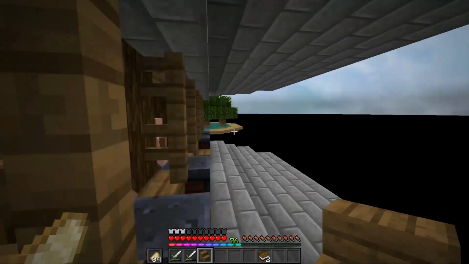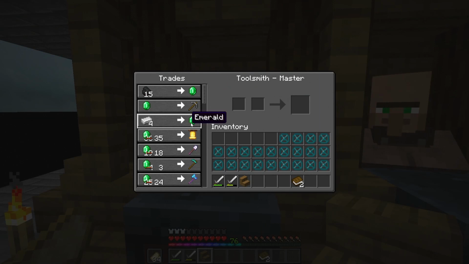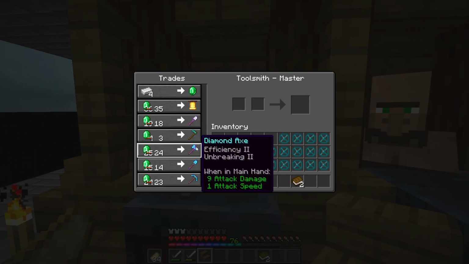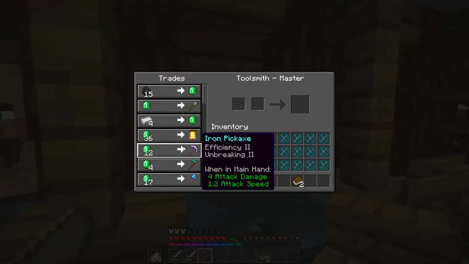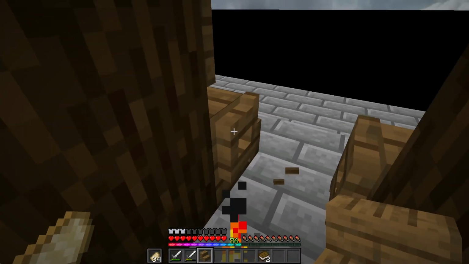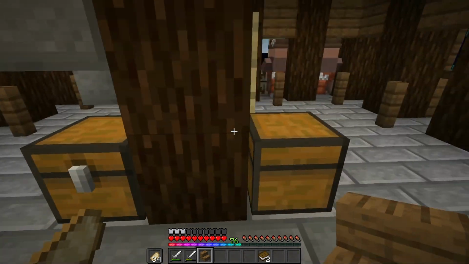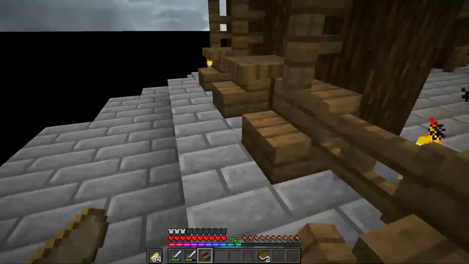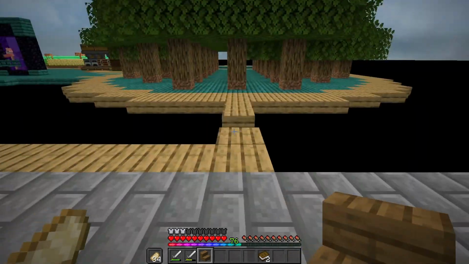So the librarians I'm going to put in that front section. I've been trading iron, and look at all of this. In fact, I could start getting some amazing tools. Oh, we've been doing heaps of trading. In here, I've been keeping all of the emeralds that I'm getting. And that's great and all, but I need librarians.